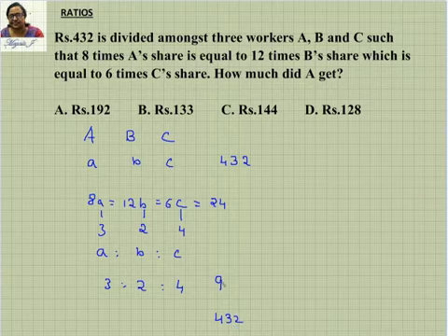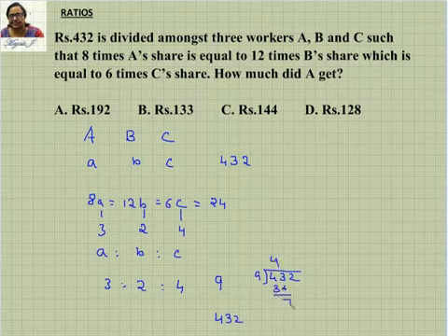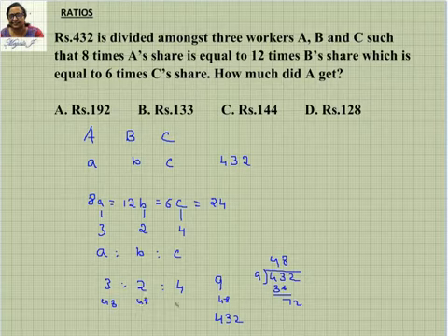This 9, which is a ratio, is going to become the quantity 432 only when you multiply it by some multiple. So what is that multiple? You just have to divide 432 by 9. This is 4 times 36, the remaining is 72, that is 8. Therefore the multiple is 48. That 48 is the multiple for all the numbers.